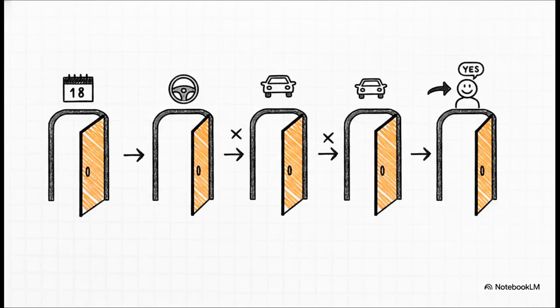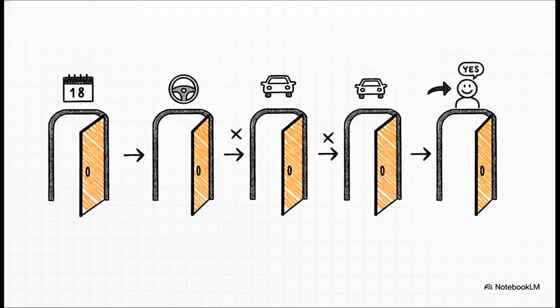But what happens when one decision entirely depends on the outcome of another? That, my friends, is a nested IF. The logic flow here is like a literal sequence of doors in a long hallway. First, you walk up and check if the person's age is 18 or older. If that's true, you open that first door, step inside, and then ask the next question, do they have a driver's license?